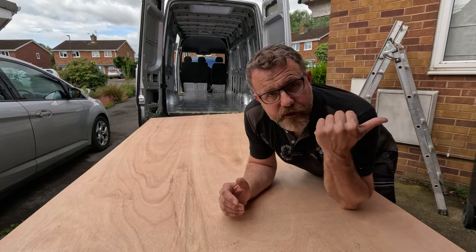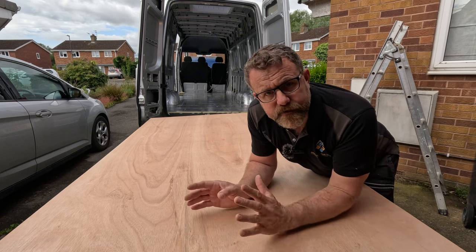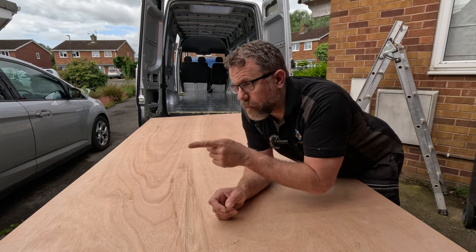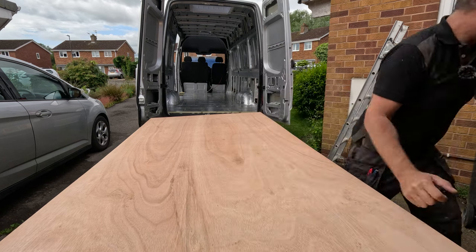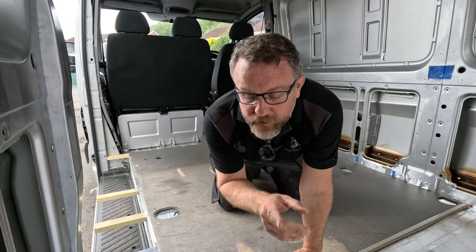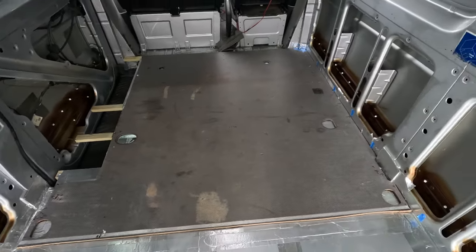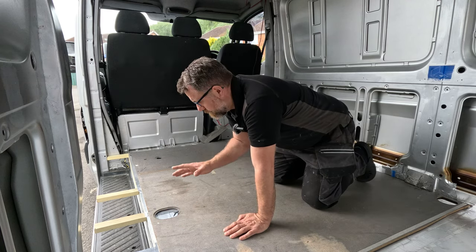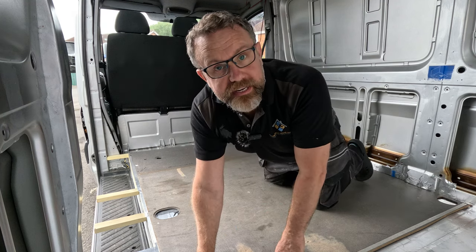The plan is I'm going to use the old floor, which I've still got out the back in two pieces, as a template on top of the new plywood and then add the extra bits I need. I'm going to run into the van and mark up where all the battens are on the wall with tape, so when it comes to screwing this down I'll know where I'm screwing. The pen wasn't staying very well on that foil so I've used tape instead. I've dropped in half of the old floor and been painstakingly measuring, marking, adding bits and cutting bits off. I think I've figured it out well enough to get the first part put onto a piece of ply as a template.